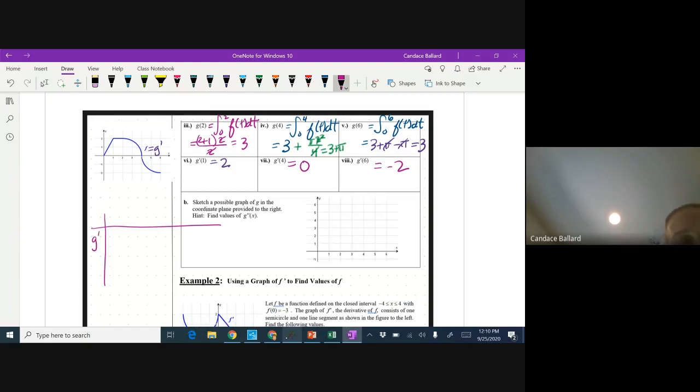Okay, we are looking at g prime, which is really just the f graph, and then we're also going to talk about g double prime. I'm going to put every little tiny mark on here. So I've got 0, I've got something going on at 1, something going on again at 4, and then it looks like it ends at 6. Okay, so let's see what we can do with this. Actually, no, I missed one that I wanted to put in there. I also want to indicate where it changes from that horizontal to the concave down. So I'm going from 1 to 2, 2 to 4, 4 to 6.